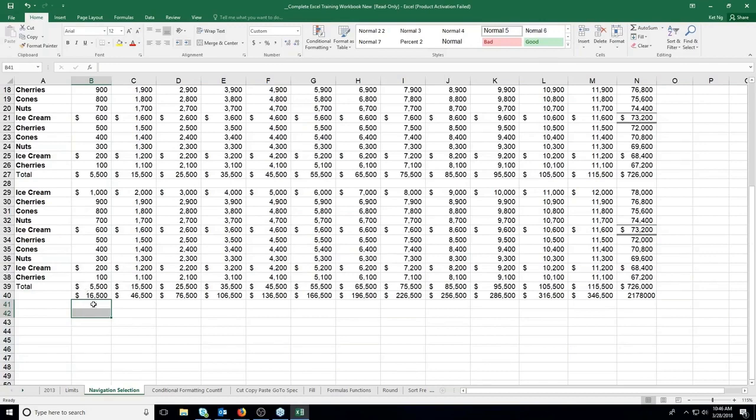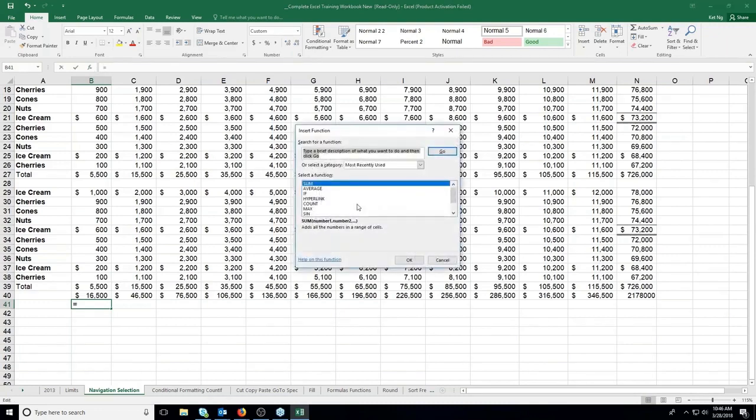What if you don't know what function you want though? One of the things you can do is you can click on this FX, which is insert function, or you can go to here and go to more functions. Those are exactly the same thing. Either way, I click in the cell where I'd like the function, click on FX, and it tells me first of all the most recently used functions. But I can also ask to see all functions if I want, or I can just look at a subset, like just financial functions or just logical functions or whatever it is that I'd like to do.